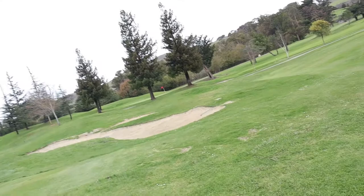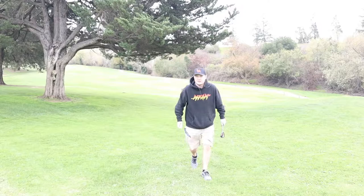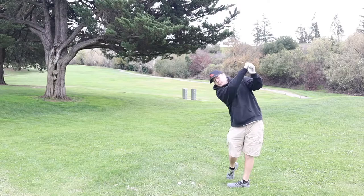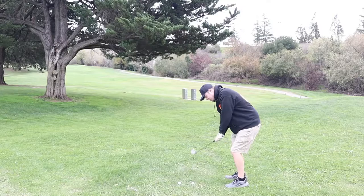I'm gonna hit this up and over, you guys. You're not gonna be able to see where this goes, which is pretty unfortunate. But if I can get it up and over the camera, I think this would be a huge win. So, all right, I'm gonna stand pretty far away, about right here. This really shouldn't hit the camera. If it hits the camera, I might need new equipment, but all right, let's do it. I'm gonna give this thing a nice rock and get it nice up and over, you guys. You ready? Hold your breath.